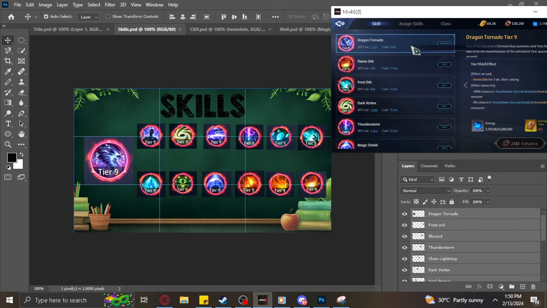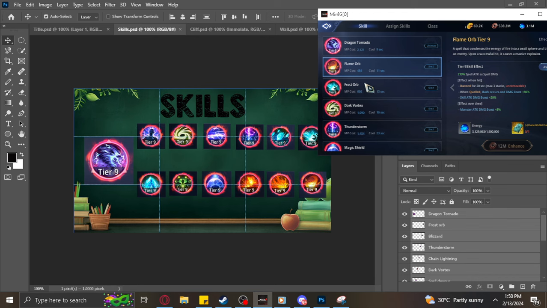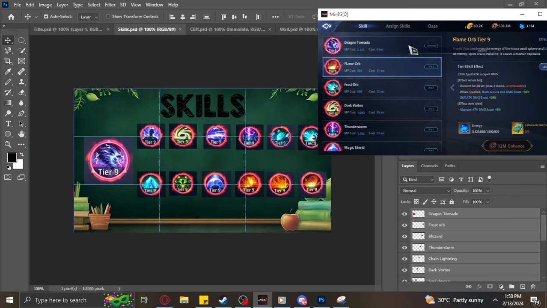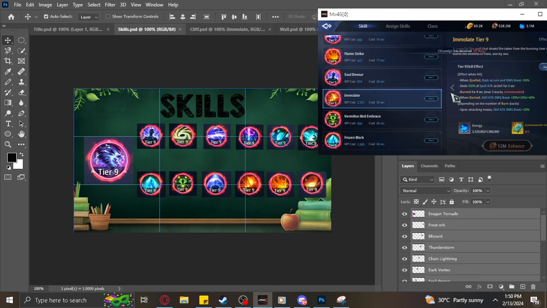So first, the ultimate, Dragon Tornado. Its damage can be boosted by burn stacks. You can get burn stacks with Flame Orb, Flame Strike, or Immolate. Flame Orb only inflicts one burn stack, and so does Flame Strike, but Immolate can inflict three burn stacks over time.